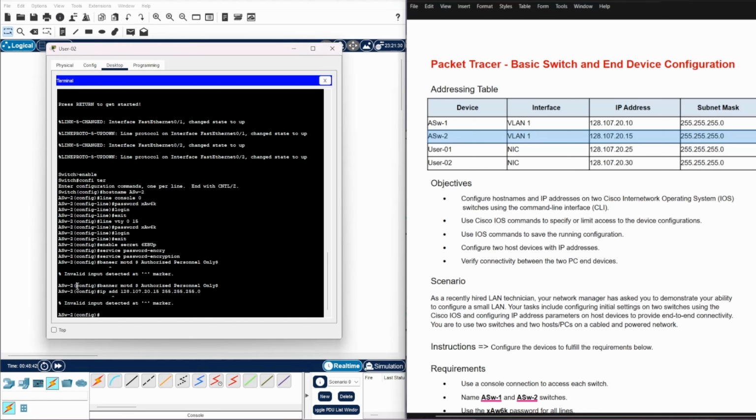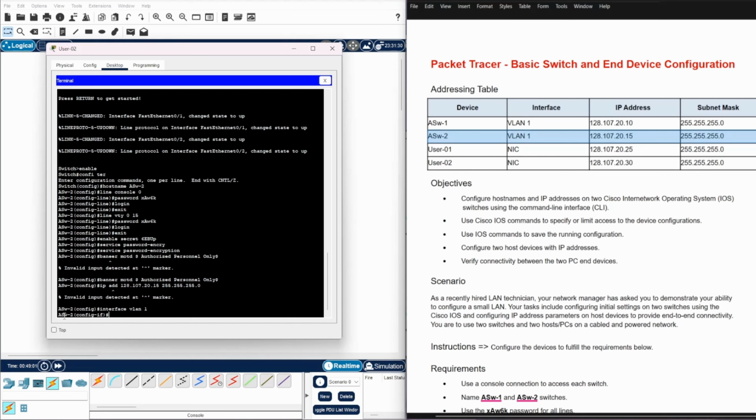We're still in the configuration mode, but we have to go to the interface of VLAN 1. So let's do that first. Interface VLAN 1. So we are in that interface. You can see it here. Use the abbreviation of interface.